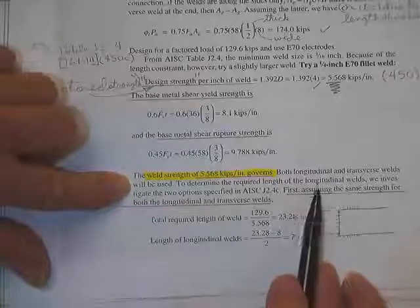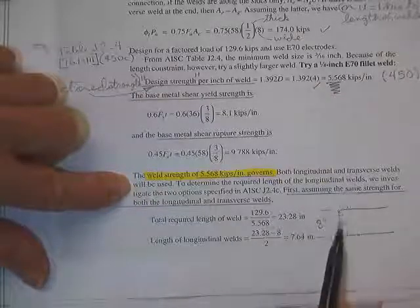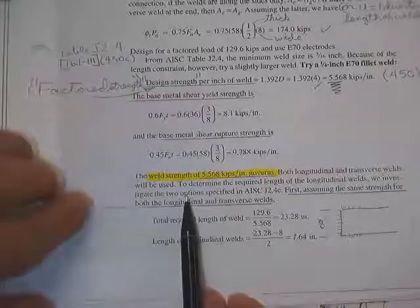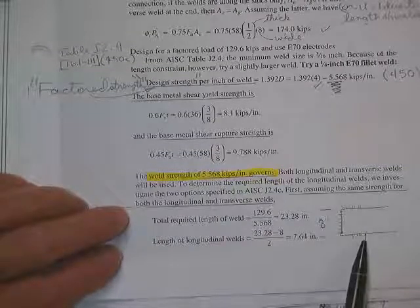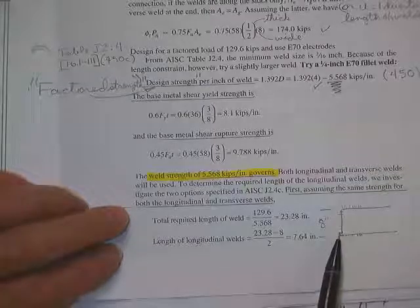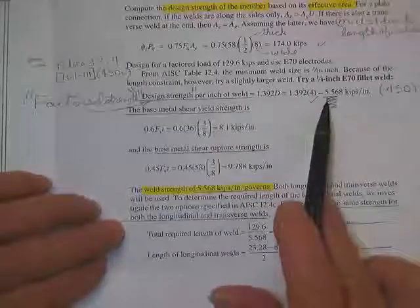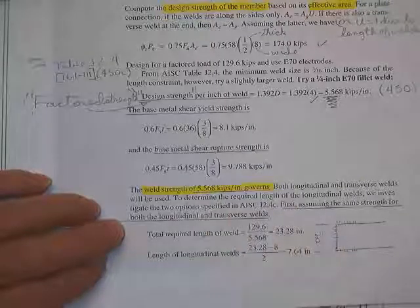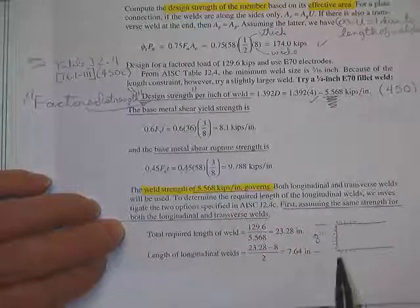Want to know how long the longitudinal welds are. These are these length welds. Let's try both of those options. First, assume the same strength, 100%, 100%, 100% for everybody in sight. Well, 8 inches of this strength weld would take out 8 times that number and leave us with some load to be carried by the side welds.